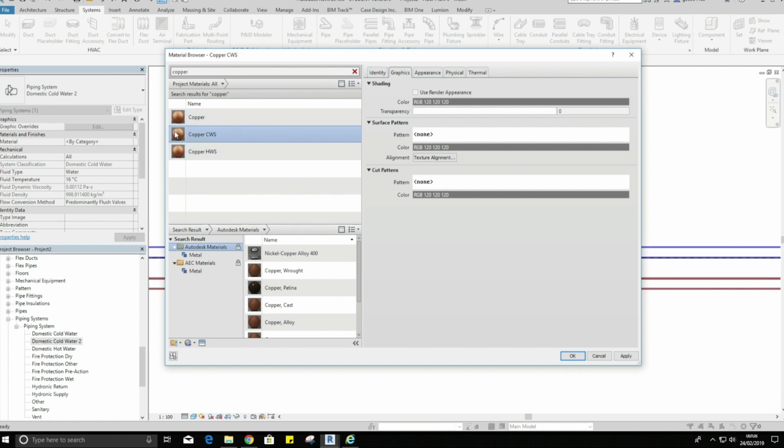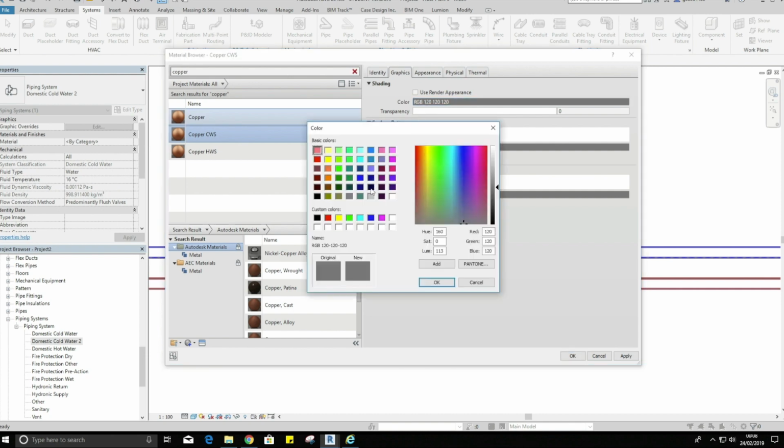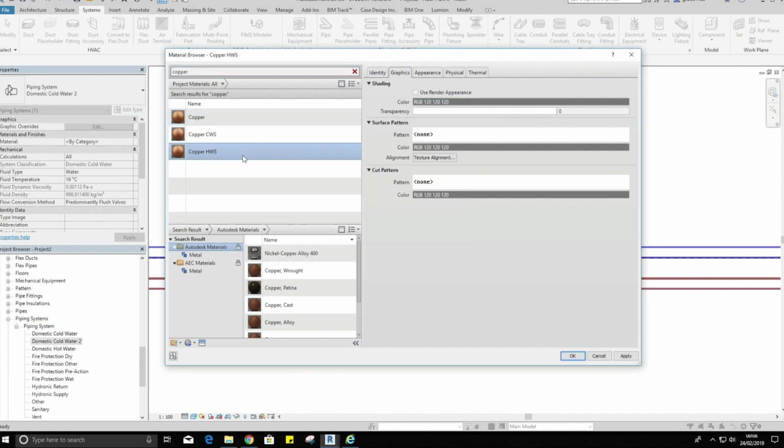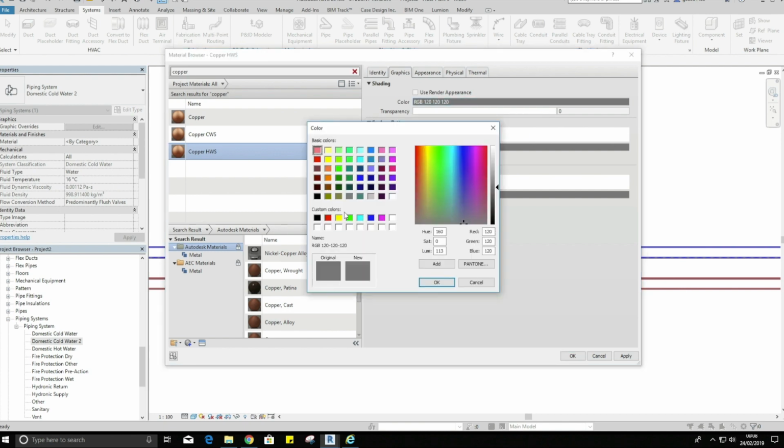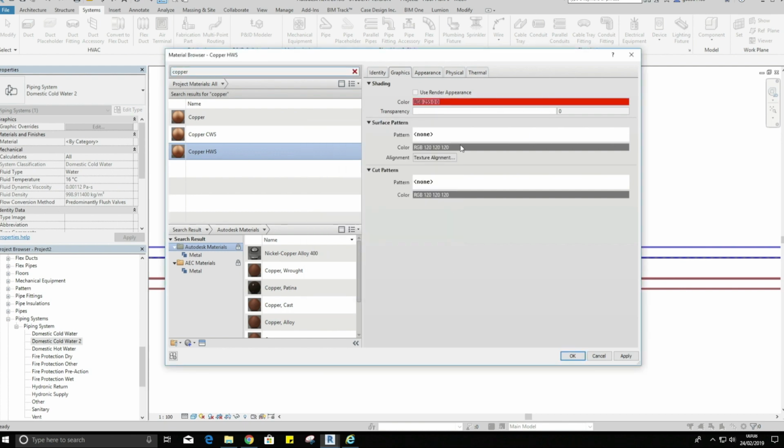So for this one, copper cold water services, I'm going to select color. I'm going to add blue. For our hot water, I'm going to use red. I'll click OK.